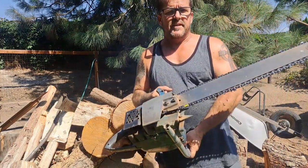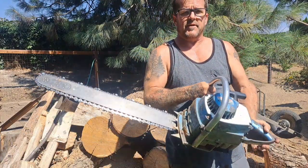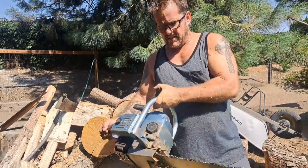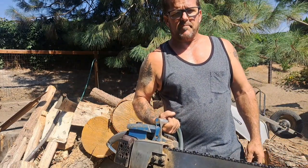You can tell the Super has a little more grunt to it. Runs that 24-inch bar all right. I suppose if you had it buried, she might struggle a little bit, but it looks badass. Okay, let's go back in the shop.